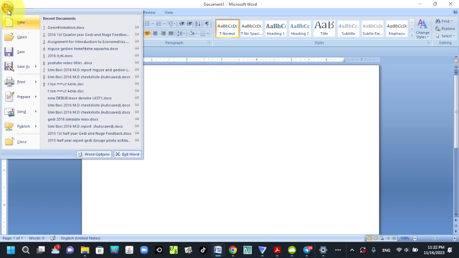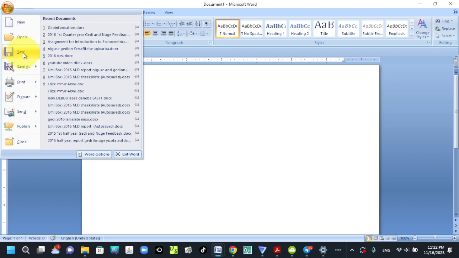Let me see what this is. The Office menu of Word. This is the new Word program. It shows you this is new. That means when you click right here, it helps you to open a new blank document. This Open right here helps you to open a Word document which you already worked on and saved somewhere, and you want to open it again.